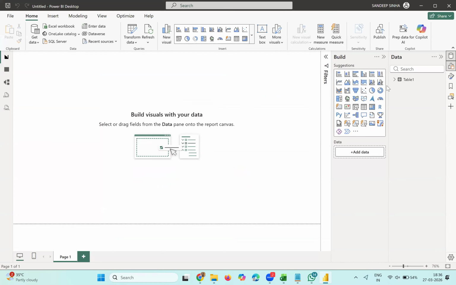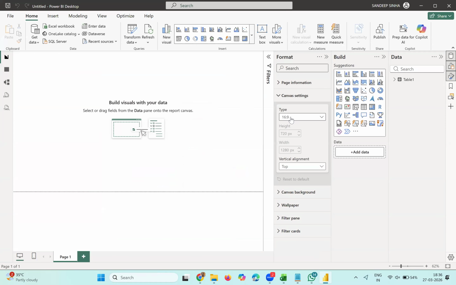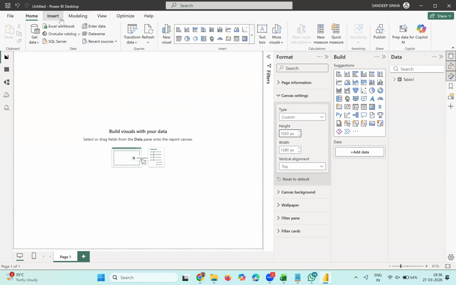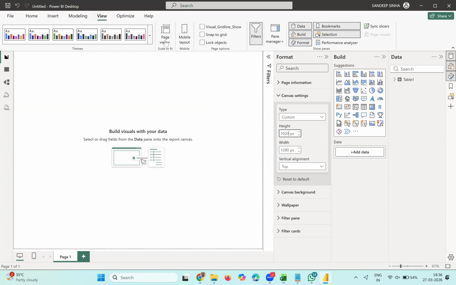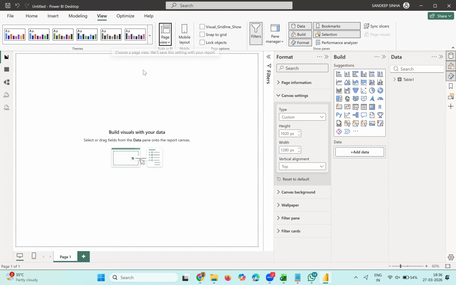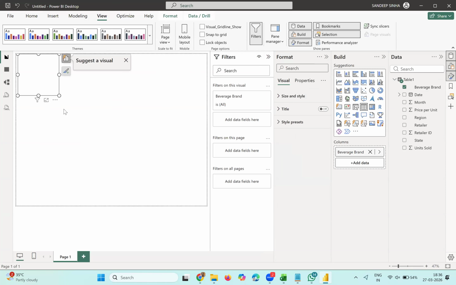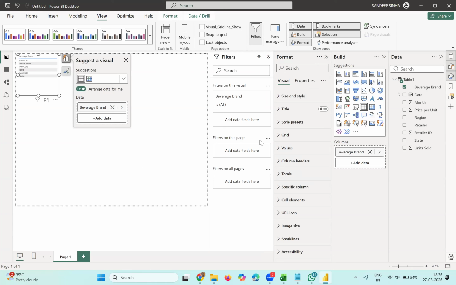The first step is you need to create the canvas. So I go to canvas setting, custom, 1020. I go to view, page view, fit to width. Perfect. Now go to table 1 and choose beverage brand. Now choose slicer. This is the slicer. Good.